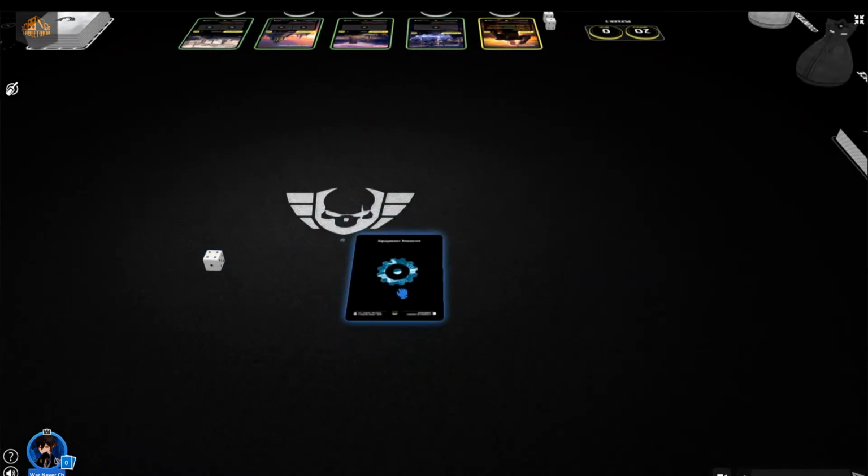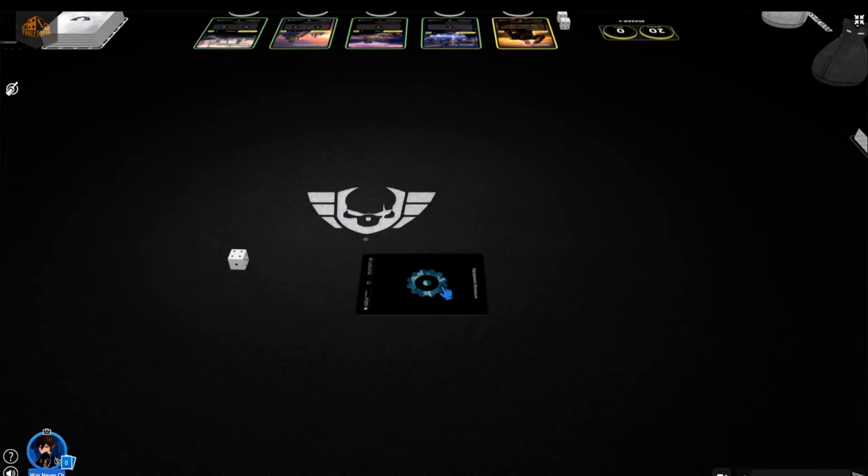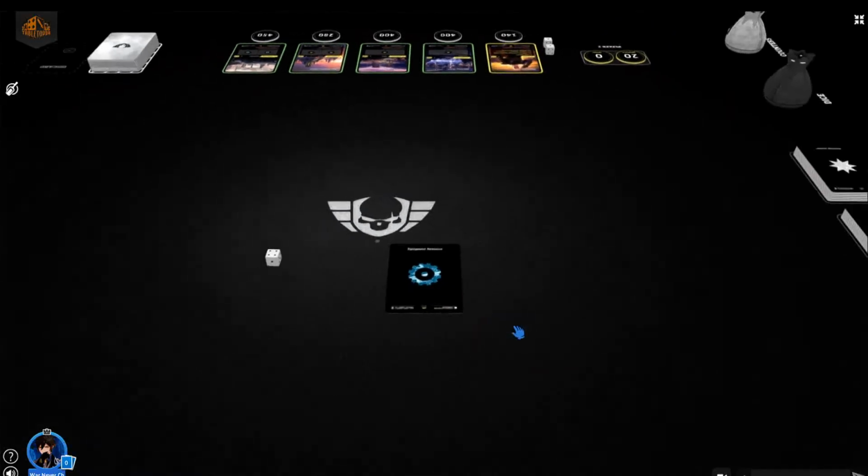Another thing you will be doing a lot in Warsaken standard is that if you select a card, there is an option to flip the card or rotate the card. Now, flipping a card with the dial is fairly simple, but when you want to rotate it, things get a bit more difficult. Which is why you should remember these two quick commands. For flipping a card, press the F key. It's a lot faster and simpler. And if you want to rotate the card, you can use the Q and E keys on your keyboard. It's a lot faster and easier once you get the hang of it.